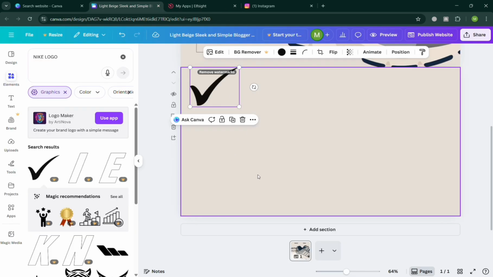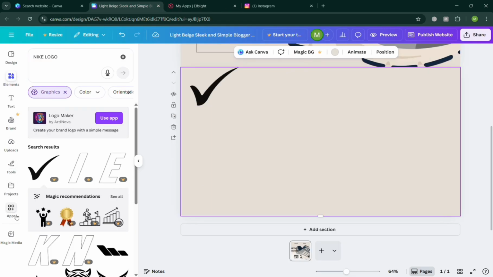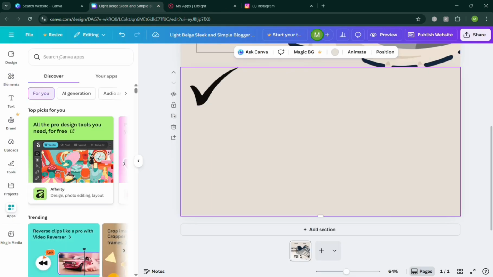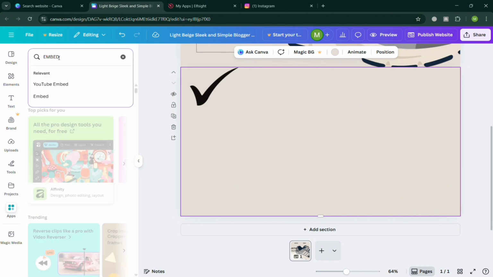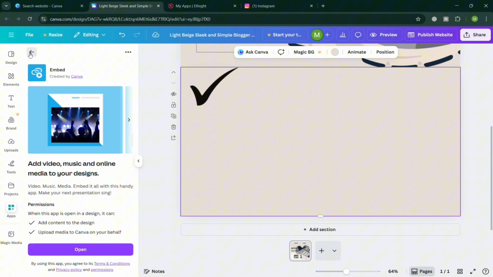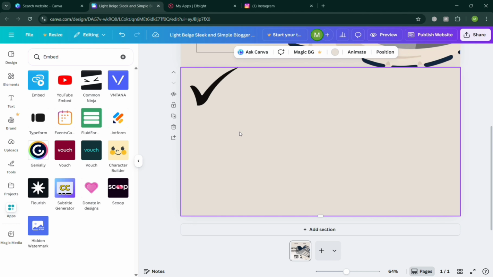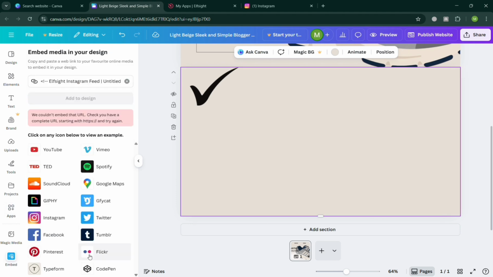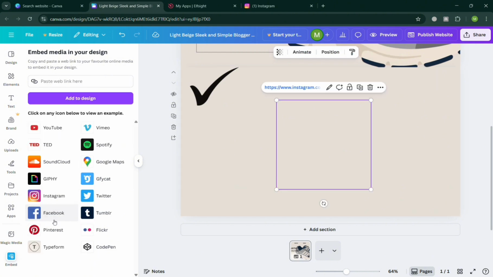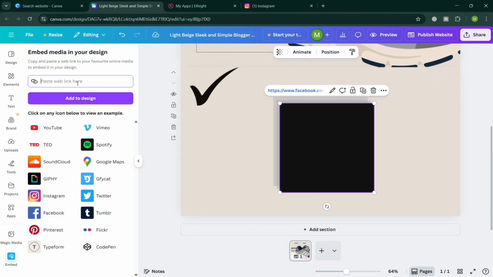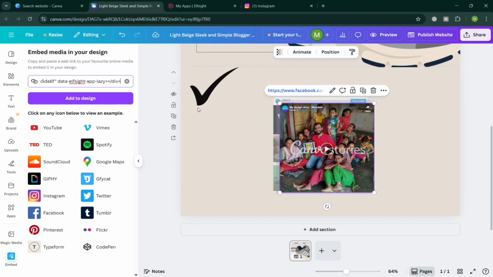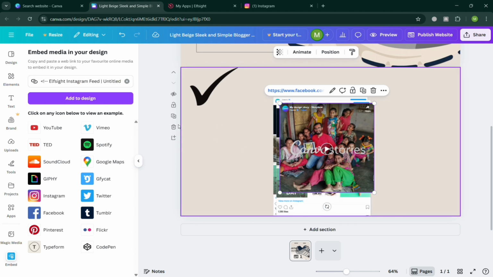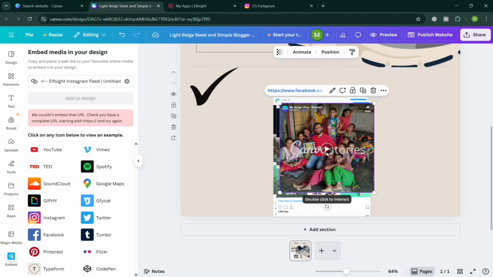And then on this Canva, just simply go to the apps section on the left side panel. And after that, on the search bar of it, kindly search embed code. And this is basically what it looks like, so we can start opening it. But before you start pasting the URL in here, make sure to click the Instagram option below here. And simply proceed by pasting the link in this part. Once done, it will show you what it looks like on the right side panel on our Canva.